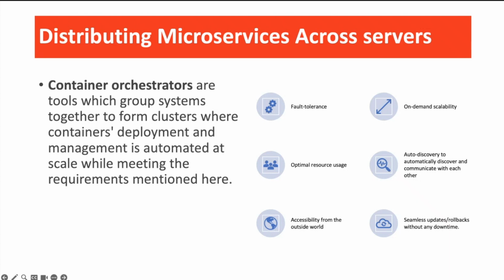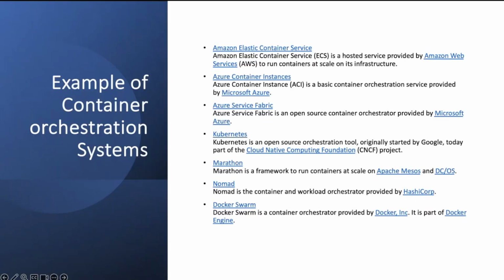Let's talk about some of the famous container orchestration systems. One is Amazon Elastic Container Service. We will talk about it briefly in a later part of the series. Azure Container Instances, Azure Service Fabric, all of these we will touch base on. And Kubernetes. Kubernetes is the main topic of our discussion. We will spend a lot of time describing what Kubernetes is, how it works, what the different flavors of Kubernetes are, and what different cloud deployments for Kubernetes exist.